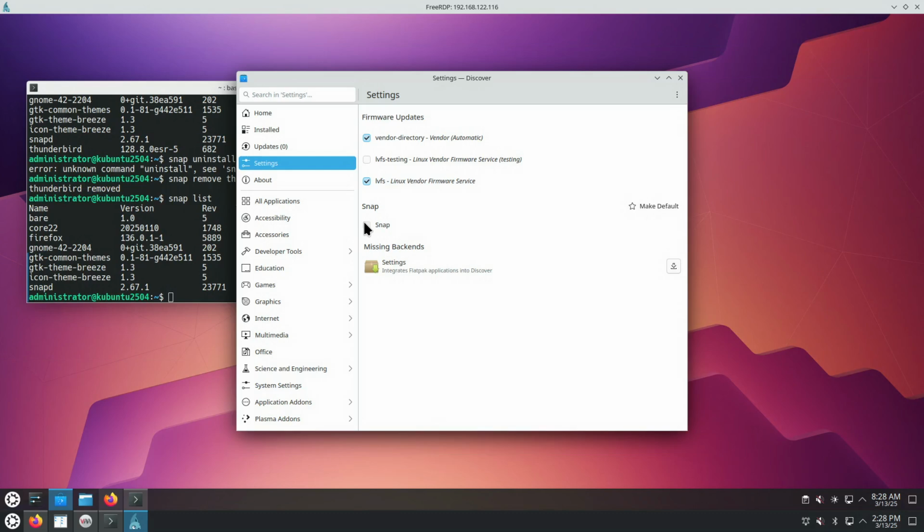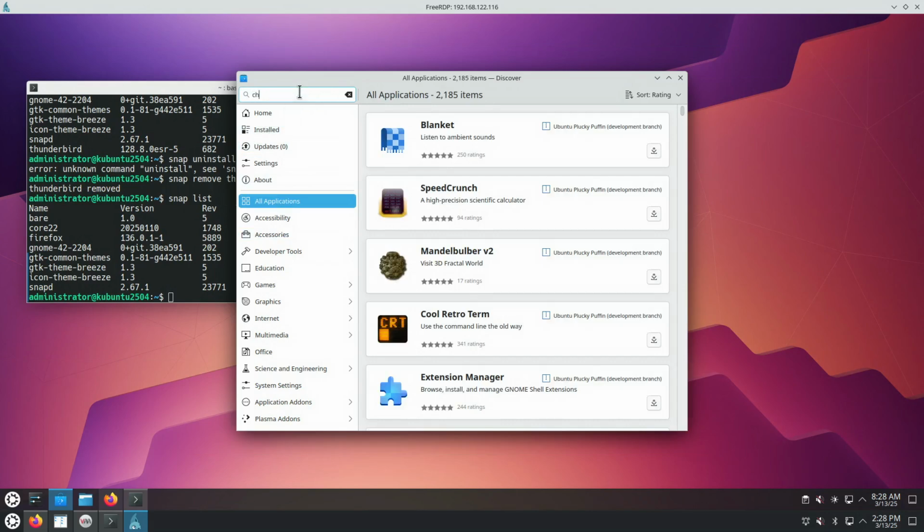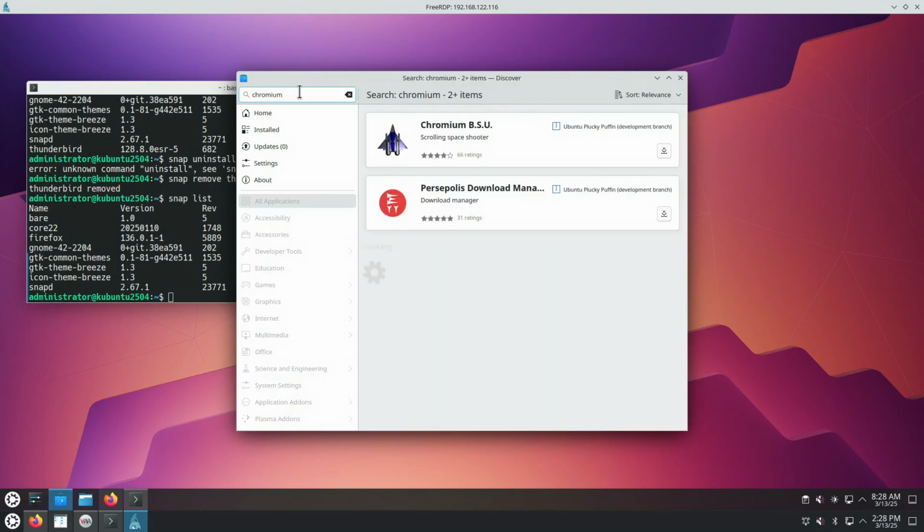I'm not sure why it's not enabled in here, or it's probably not disableable. And I can make it default. Yes, great. So all applications, search again for Chromium. And it refuses to search in the Snap Store.